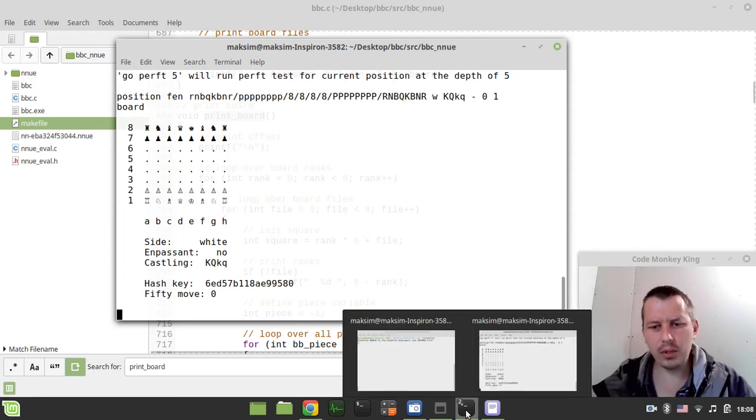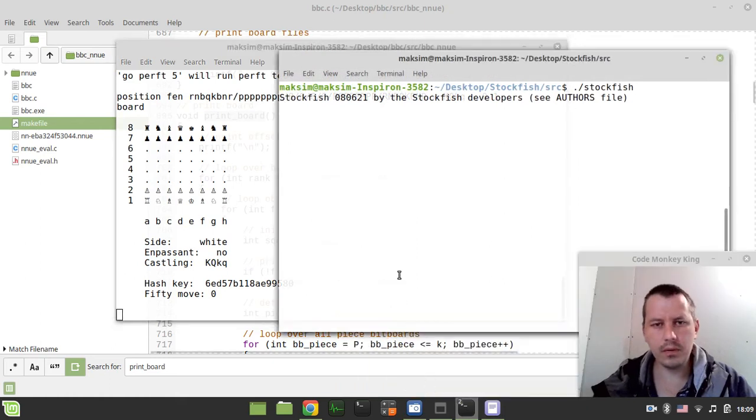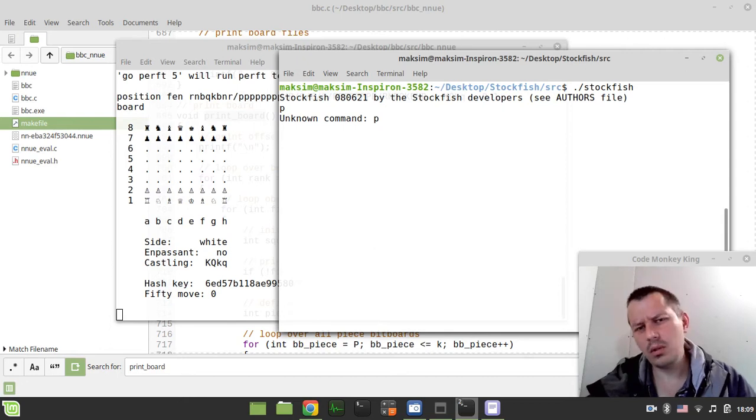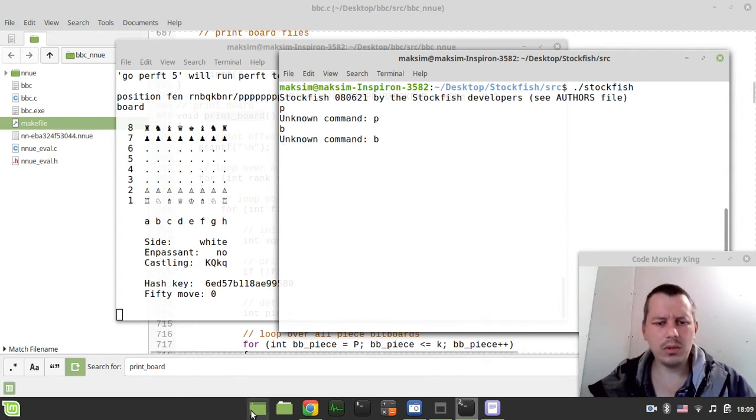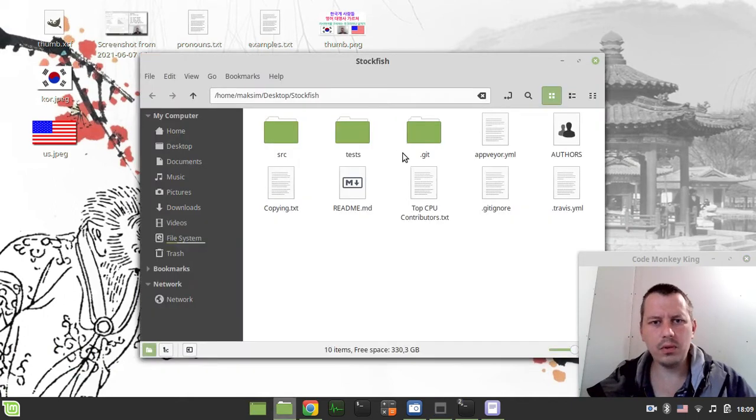Well, but what do we have in Stockfish? Maybe just to mimic the behavior of Stockfish. So that is probably, nope, not print. Board. Oh, come on. Let's have a look at the source code. I'm sorry guys, I just totally forgot how this is done in Stockfish. Did they remove this?